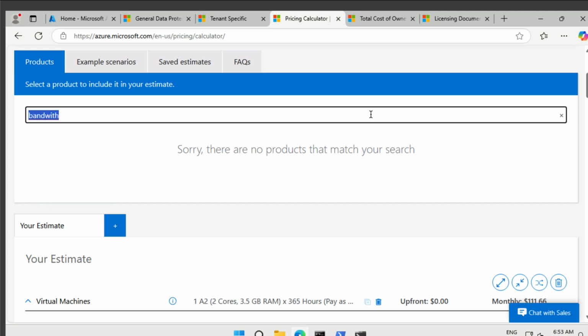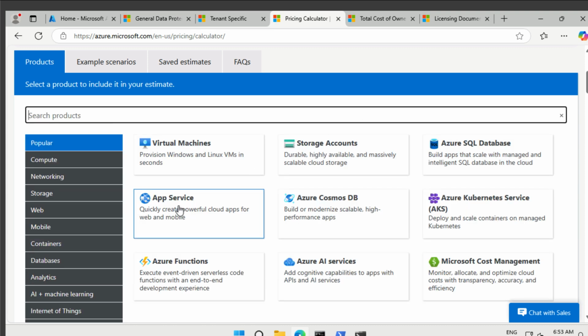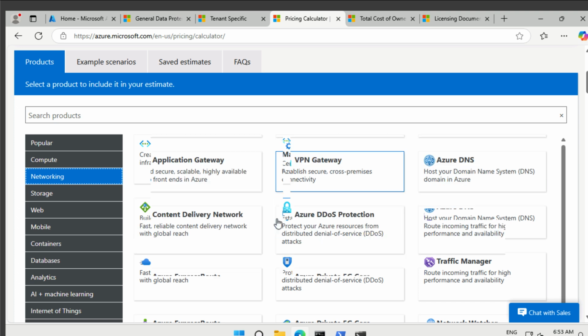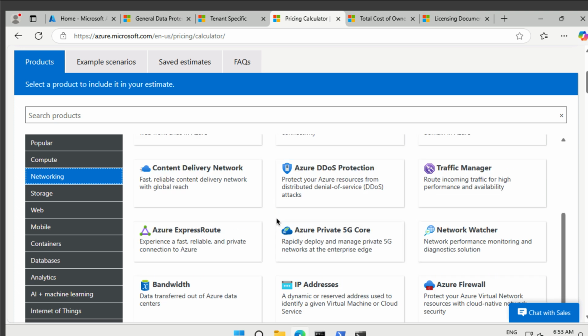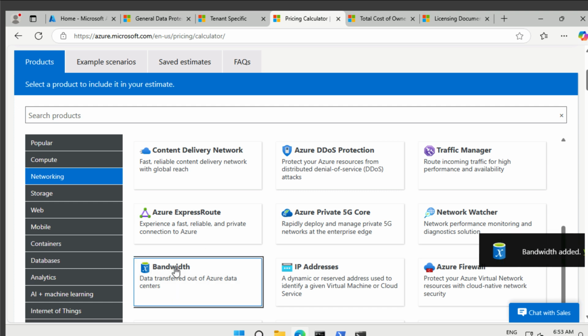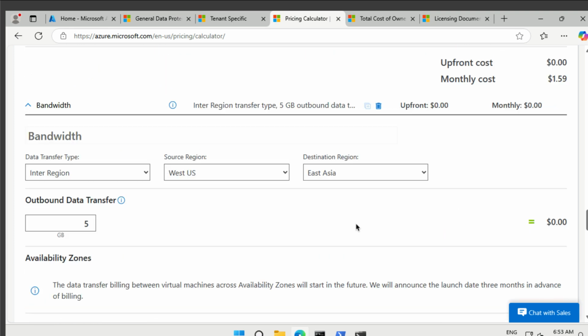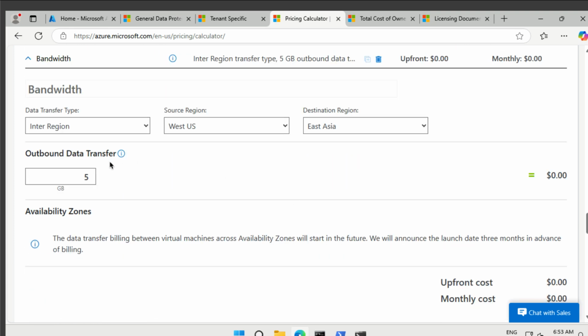Where can we find that? We're under networking. Bandwidth, there we go. And then let's stay down here.